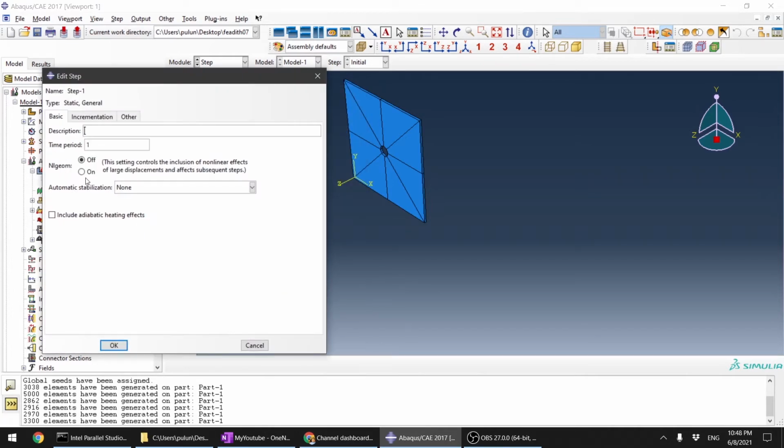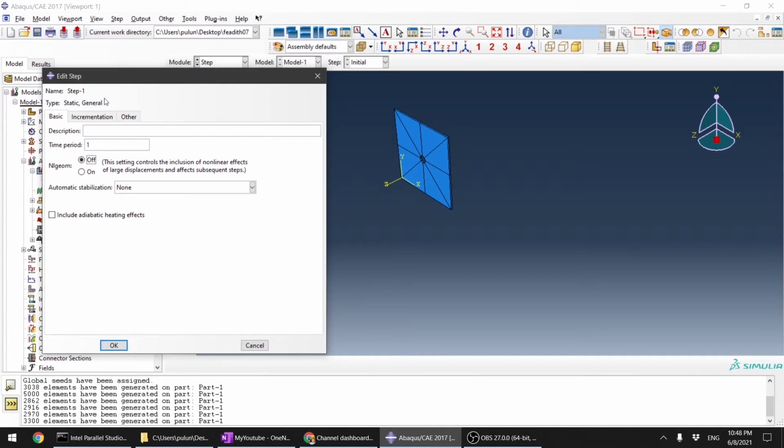Continue. You don't have non-linear geometry, because it's usually very small loading, so you can just use off. Non-linear geometry is for when you have a lot of deflection, like high deformation, like in bending, or imagine you want to simulate a bridge that is deforming 1 meter, 2 meters, where the rotation is more than 10 degrees, 15 degrees.